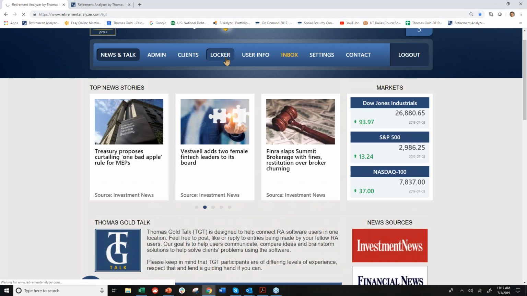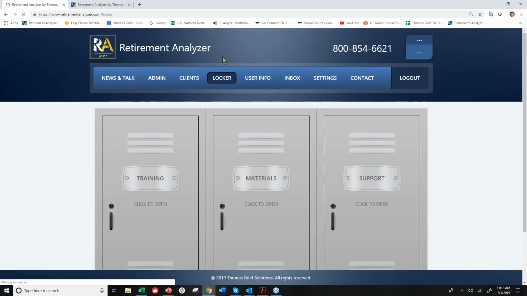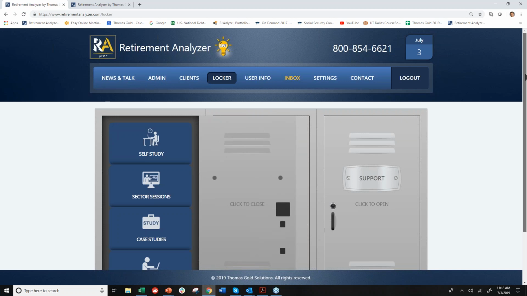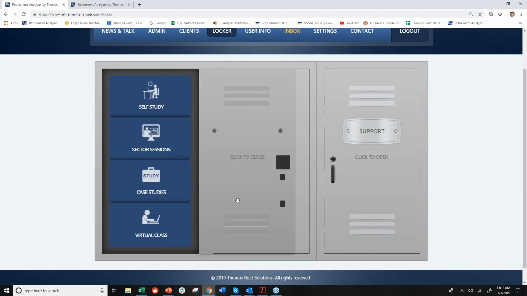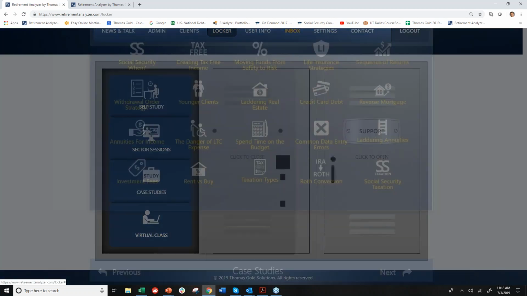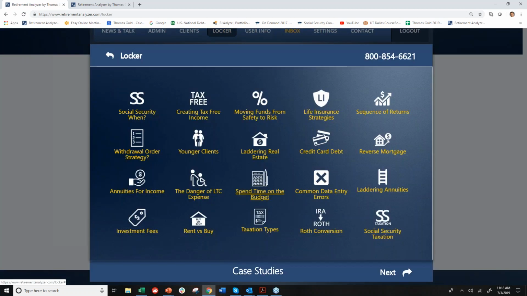Now, in the locker, you're going to see 3 doors, okay? And the left-hand door is where you're going to find a lot of the training. So a couple of things in this area that I would really encourage you to look at, the case study section. This is so helpful. So if you guys have a client, maybe they're questioning when to start drawing Social Security, you can click right here on the Social Security case study, and it will walk you through how to set up comparisons, what to print out, and it's a live, or a recorded, I should say, webinar of Steve and I in a real file.